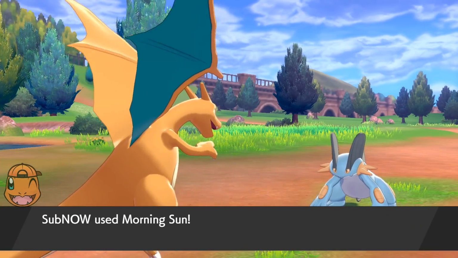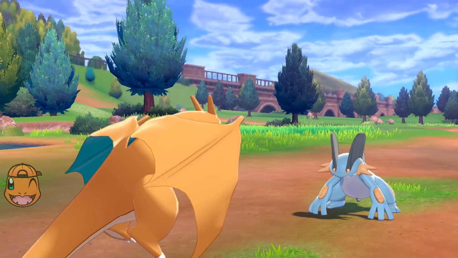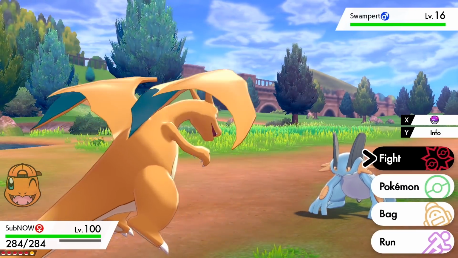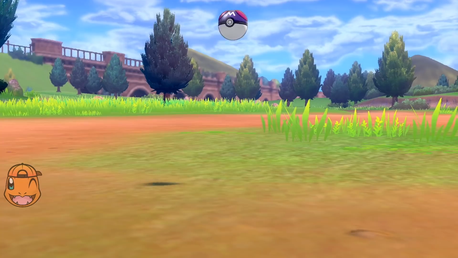Morning Sun, there we go. That is our final catch, big dogs. I'm happy with that. The team's looking weird, but as long as this guy's decent, we got a good shot. He's at least got Boomerang. We know that. Let's chuck the Master Ball. We'll check him out, and then we'll also do a team recap right behind that. I'll see you guys in just a second.